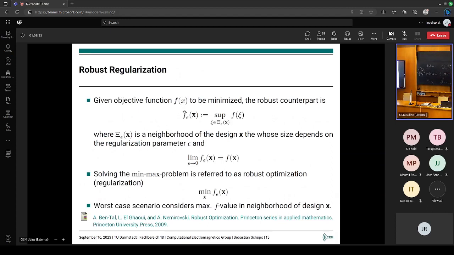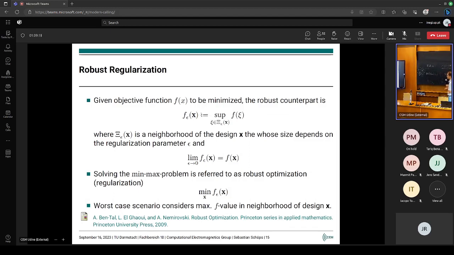Then the first idea that people have, and I don't know if it goes back to Ben-Tal, but for sure in the book of Ben-Tal this is discussed a lot. The idea is we don't optimize my original function f, but we define a neighborhood around it, denoted here by this epsilon, and then we look in that neighborhood. So we want the supremum, or let's say the maximum. It's supremum because I'm not sure that this set is open or closed. But anyway, let's say maximum to make our lives easier, and we want to minimize that function. Then we minimize that function, but look at all xi's in the neighborhood of that x. Yes, and that's then our minimum.